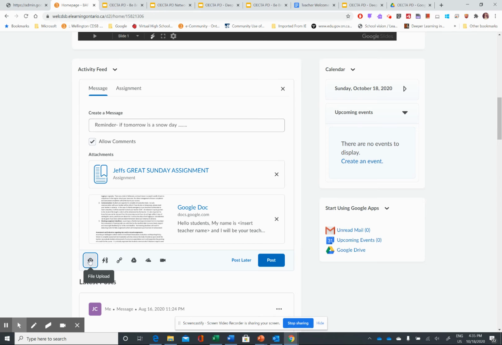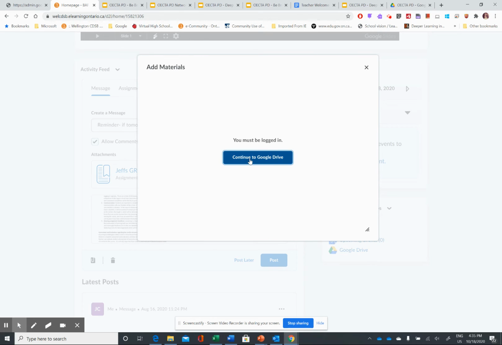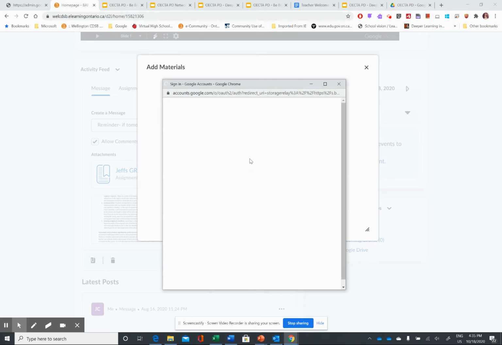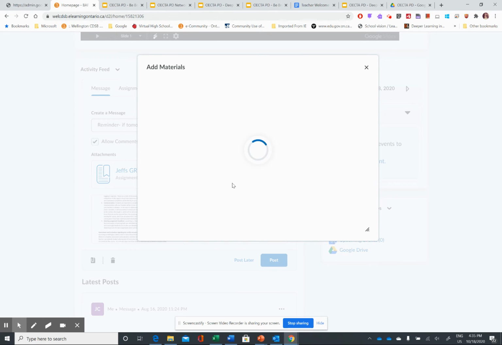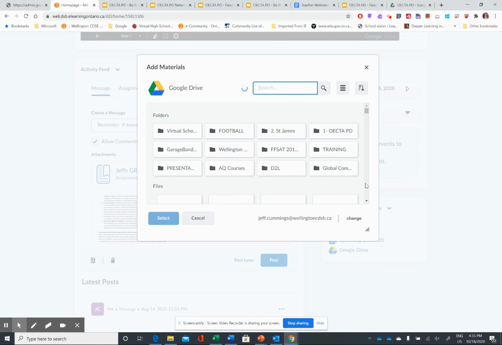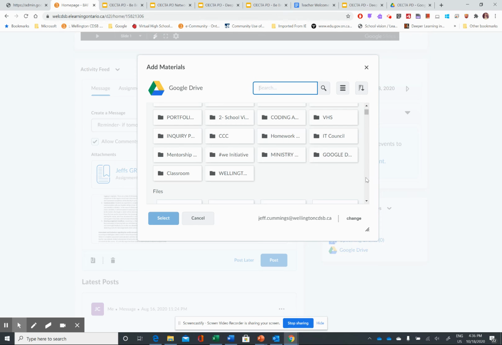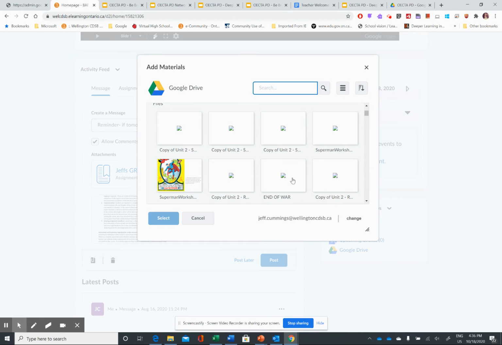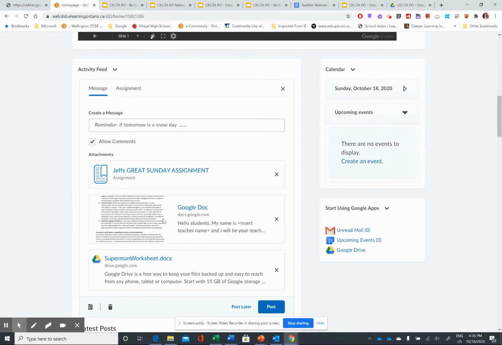And then I can link to my Google Drive also. So this will go directly into my Google Drive. So for those of you that have used Google Classroom, this provides a single sign-on link that will be very similar once you've done this connecting like I just did. And now I can post anything from my Google Drive, and my students will be able to make a copy of it themselves as soon as they click on it. So I'll just post this Superman worksheet, which will allow them to click on it and make their own copy.